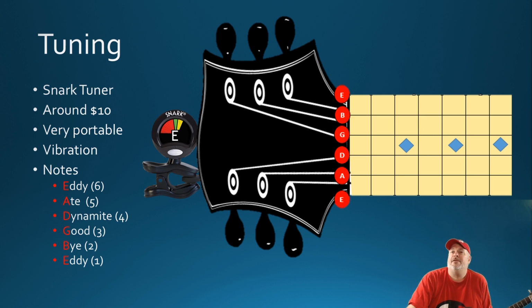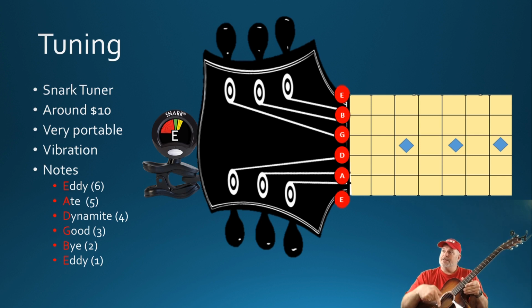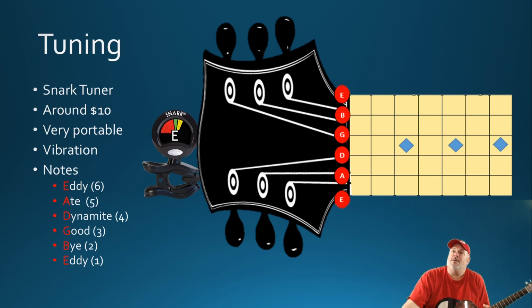Goodbye Eddie is one of the phrases. And what that stands for is, on your guitar, you'll have the lower, fatter string. It makes a deeper sound, and a very high string on the other end. Well, this low string, this is a typical way of drawing it, so it might be the first time some of you are seeing this. This low E string is the one up here top towards my chest. And then the high E string is the one down towards the floor here, the very high one. So the notes are Eddie Ate Dynamite, Goodbye Eddie. So our challenge now is just to use this easy tool to make those strings be those notes.